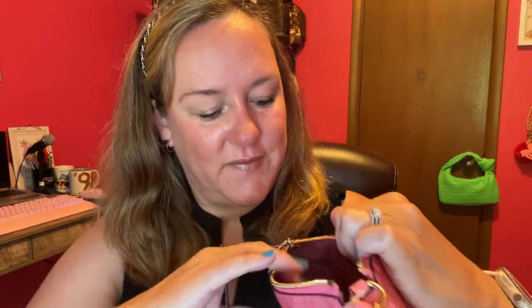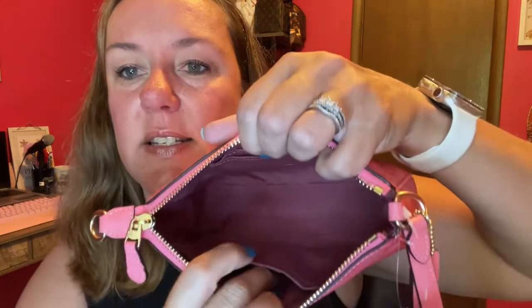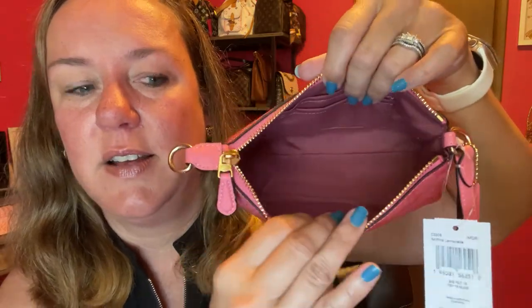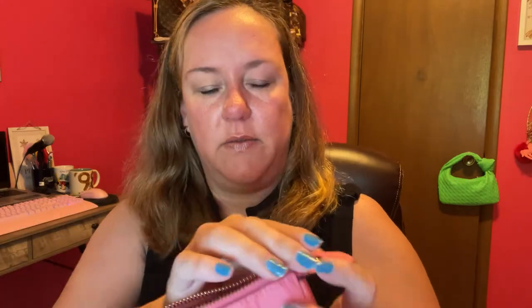So what I intend to do, I have done this with my other Nolitas as well. I can tuck in, which, let me get the stuffing out of this first. You've all seen these Nolitas, I'm sure. So here's the inside, so you can grab and go and put your cards on that side. There's the pretty interior. It doesn't have the flower interior like the city tote. But yeah, what I have done before is tuck this strap inside. And then I'll zip that up. Sorry, I had to sneeze. I have allergies terribly right now.